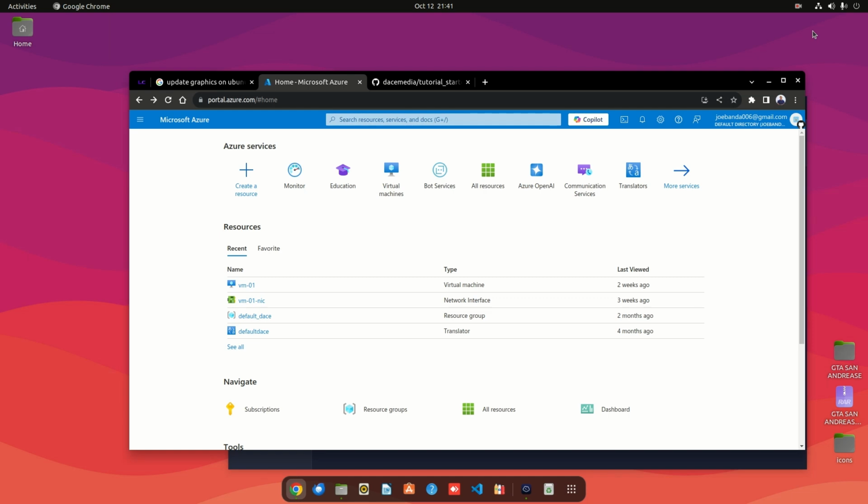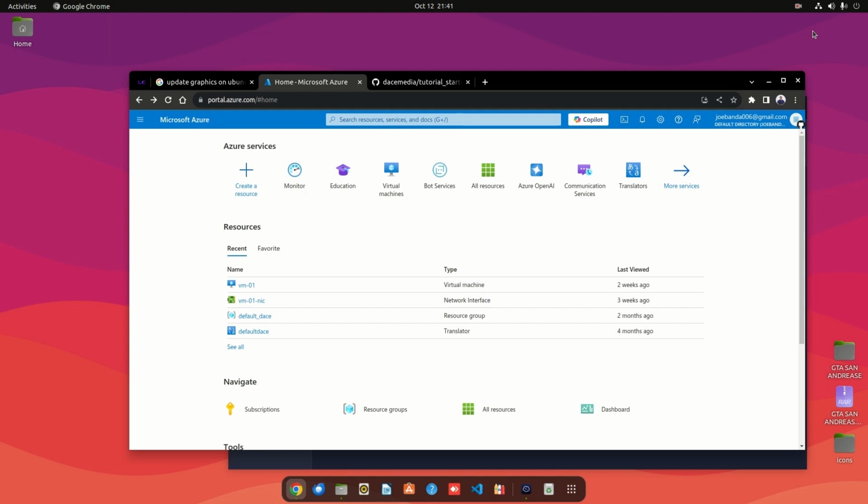In this video we are going to be going through how to set up a virtual machine on Azure, and then we are going to set up our public and private keys on our local machine, and then we're going to look at how we can SSH from our local machine to our server, which would be the virtual machine that we're going to create. So in this video we're just going to be walking through that.